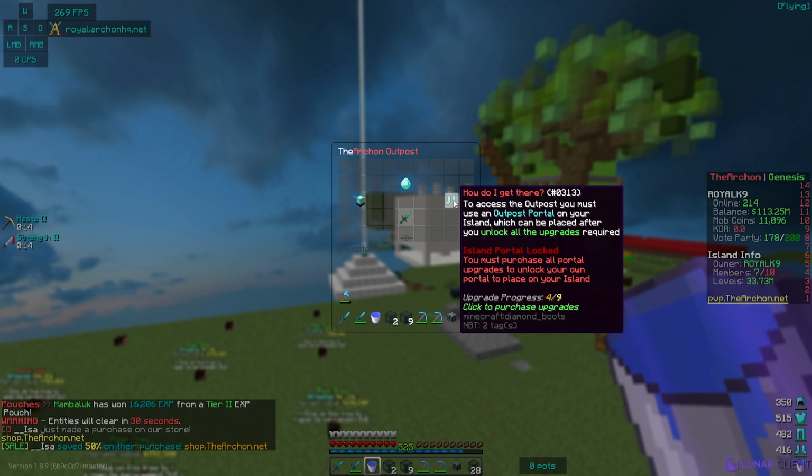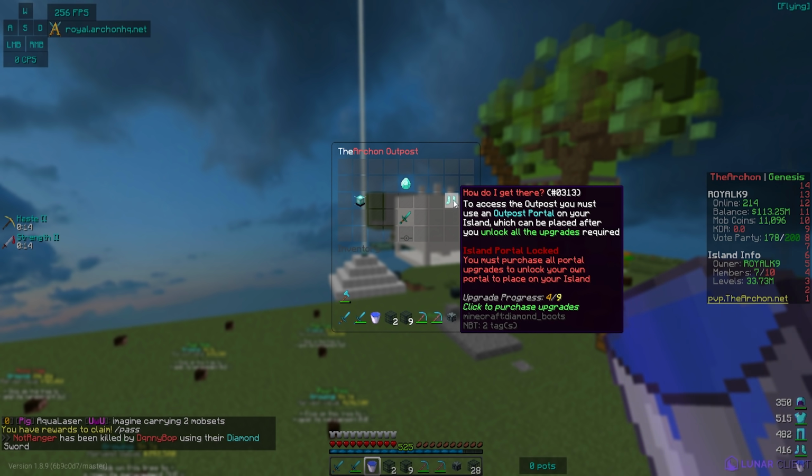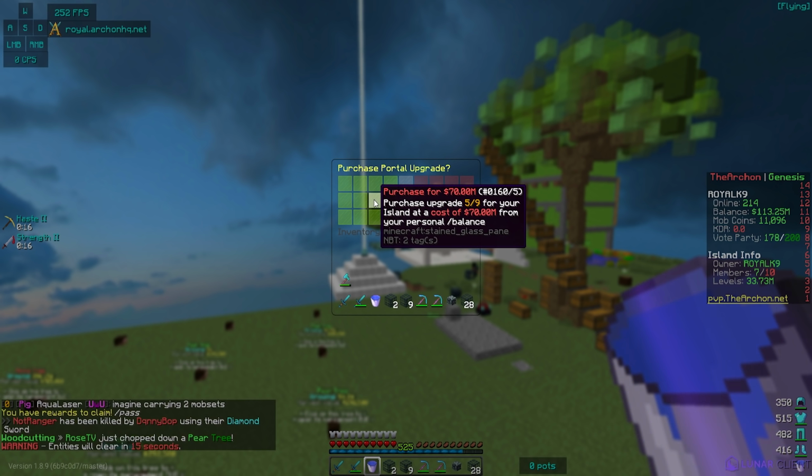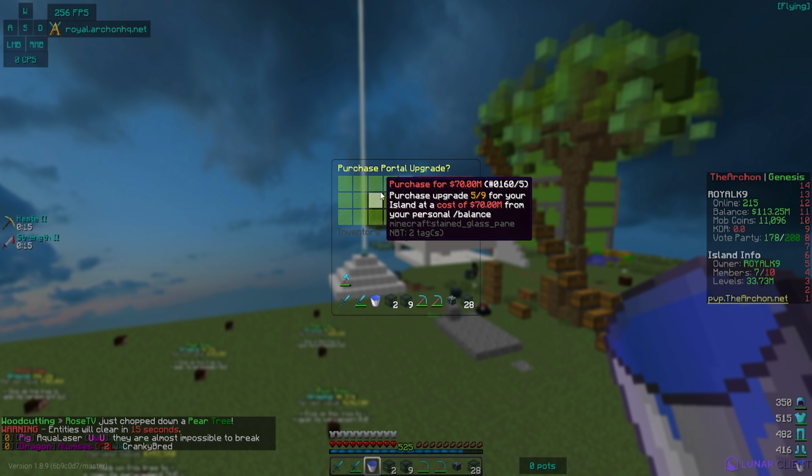If I do /outpost and we take a look, oh wait. Yo, people on the island have actually bought upgrades. So we are almost halfway to making it to this portal. But the next upgrade costs $70 million.